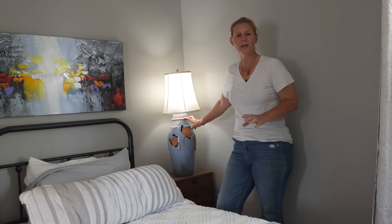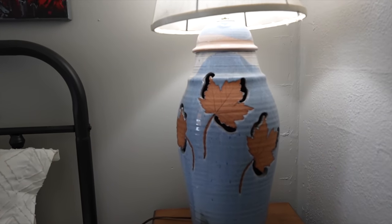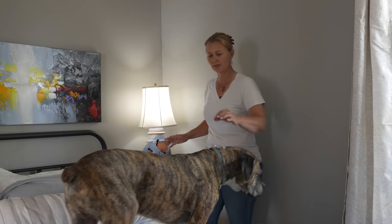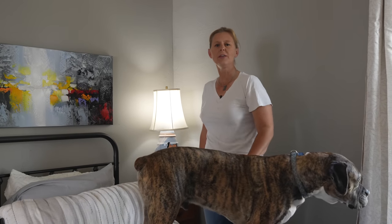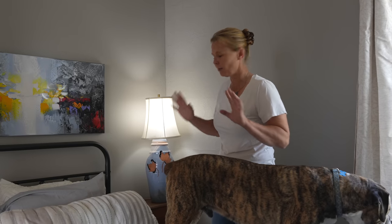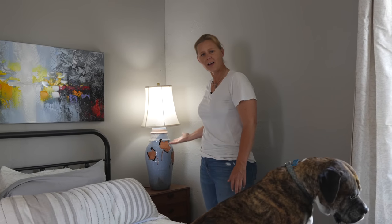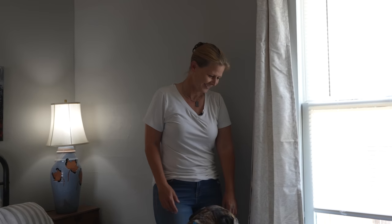Before my grandmother passed away, I hated her lamps. They are ugly. I would tell her all the time, I hate your lamps, Grandma. Your lamps are hideous. And she would always say, I'm leaving you all my lamps in my will. And I would say, no, don't leave me all your lamps, Grandma. I don't want your lamps. And then she passed away. And now every house I've ever lived in has a dedicated room with one of her hideous, ugly lamps. So she won the argument there.